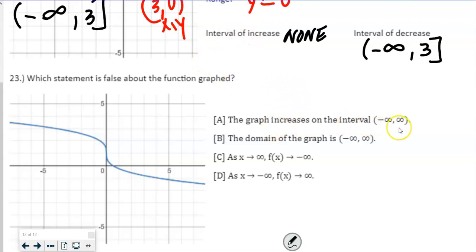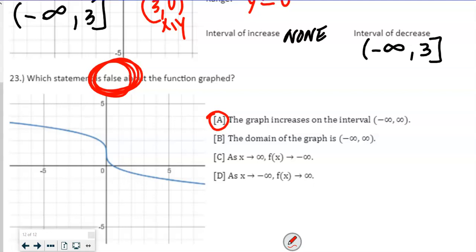Then this one says, which statement is false about the function graph? The graph increases on the interval from negative infinity to infinity. Does this graph increase? Get on the graph at the left and ride it. It's like a roller coaster ride, right? Is it going up or down, y'all? It's going down, so it's definitely not increasing. The domain of the graph is from negative infinity to infinity. Well, that is true. Now, let's just keep going just to make sure none of the rest of them are right. Oh, wait. This is false. Y'all see that? I just caught that word. Y'all should catch that word. Let's go back. The graph increases. Well, no, it doesn't. So guess what? That was our answer right there, y'all.